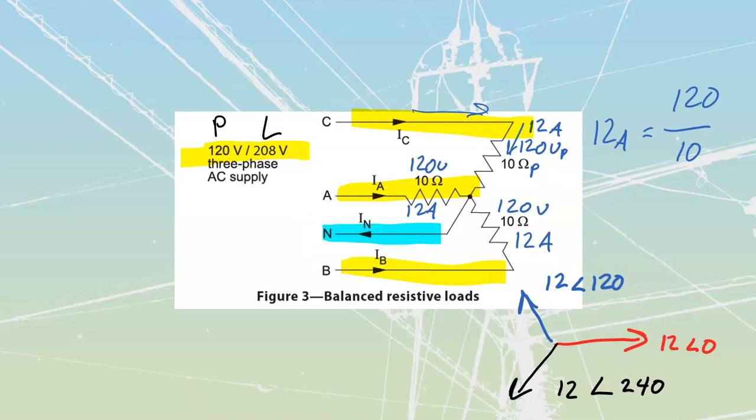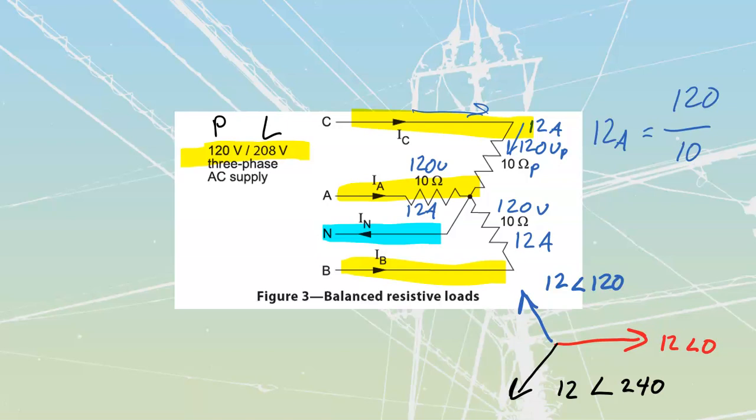So if I've got a balanced load, something that is going to be a three-phase load that has the exact same values of resistance across it, I'm going to have 0 on my neutral. The code book is actually going to give us places where we're allowed to derate the neutral off of that fact, knowing that we've got less current coming back from the neutral than what we have coming in the lines. And this can really save a lot of time and effort when you're doing pulls on large feeders and things like that.